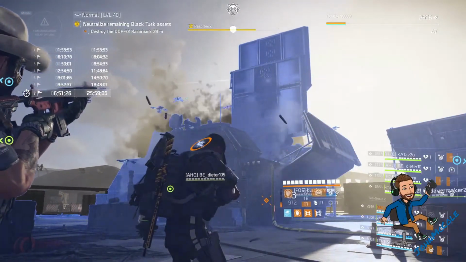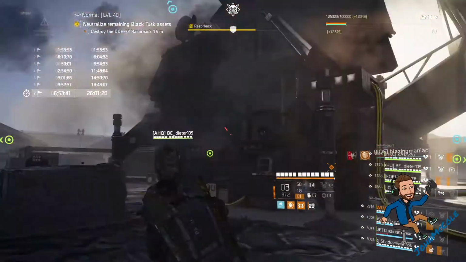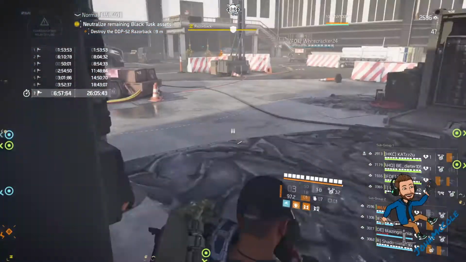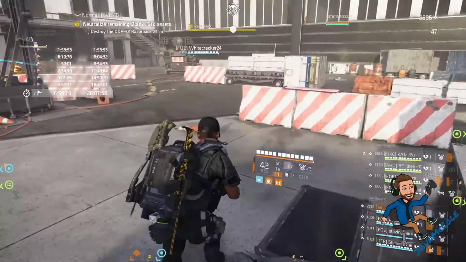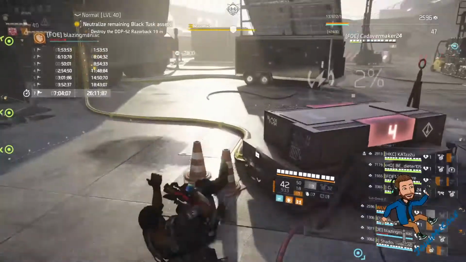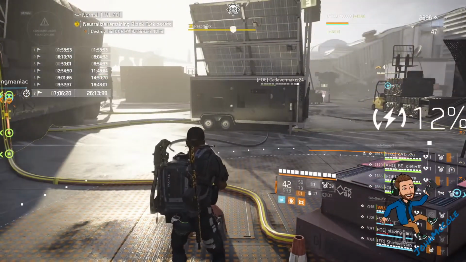When the Razorback is closing, run to this spot right here, that is your safe spot, because the mortar can't reach you here. Go synchronized in the circle again, and you have to do the same thing over and over again till the Razorback is done.